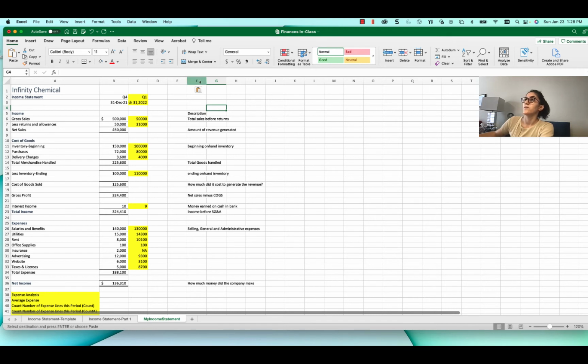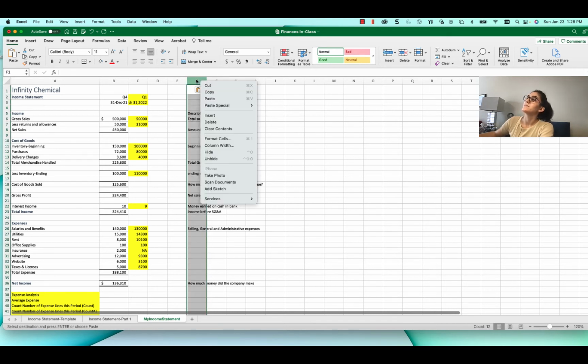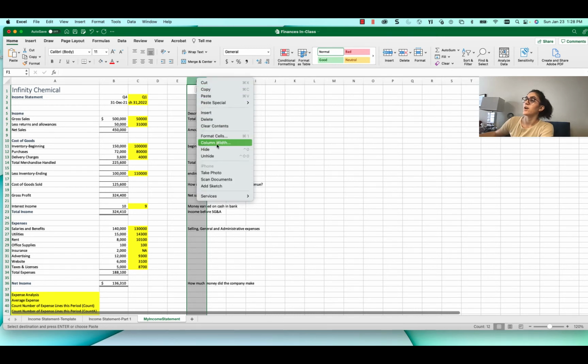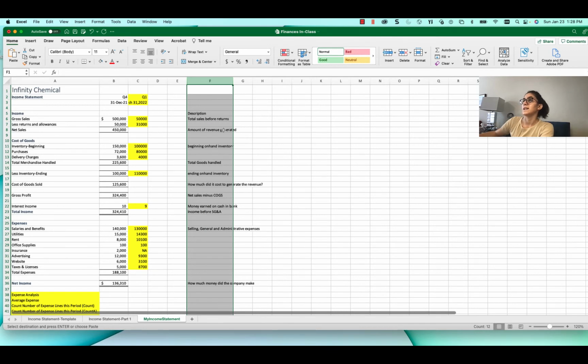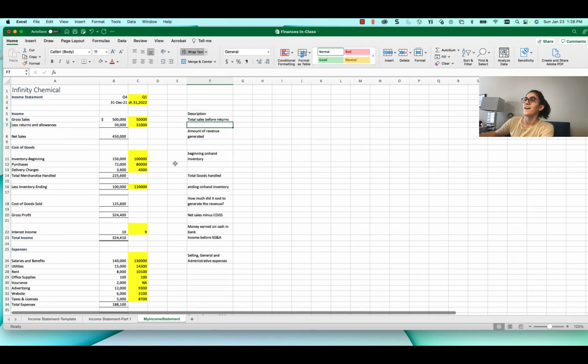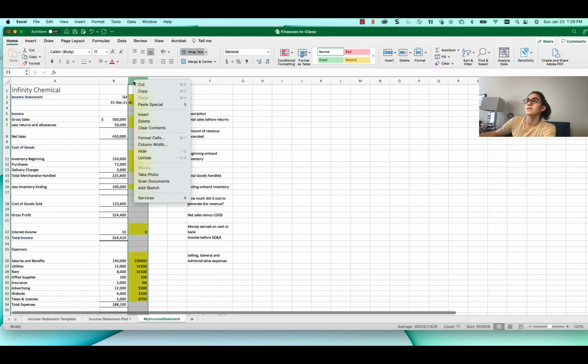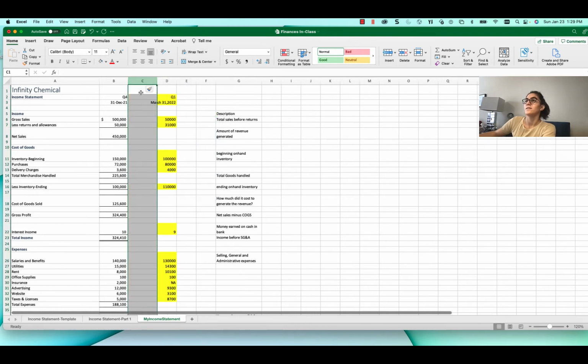Okay, so now that we have this, you can see it's going out to the other rows, and we don't want that. So first, we're going to right click on column F, and we're going to hit column width, and we're going to say we want our column width to be 20. And then we're going to wrap our text. So we're heading back over to the ribbon, and we're clicking wrap text. Much better. Okay. So now for column C, we also want to fix our width here, right after we insert a column before C. So we're going to right click and we're going to insert a column. And here we have a very big column in between B and D.